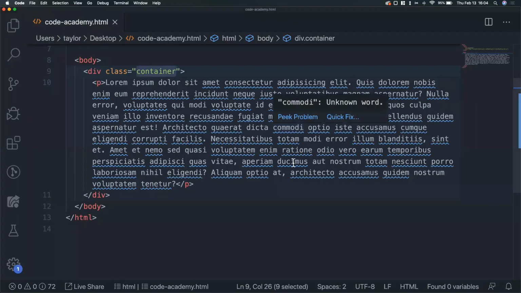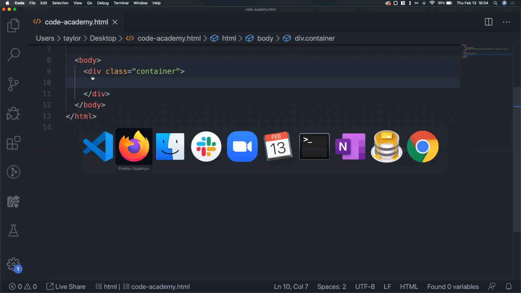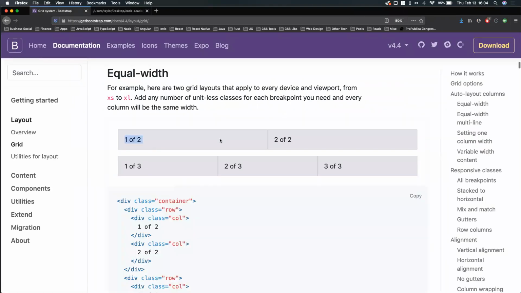Okay. So there's that. Now, in Bootstrap's case, their grid system has rows and columns, kind of like an Excel spreadsheet, right? So if we go here, we'll see that we have 2 columns here, and then we have 3 columns here. But at the end of the day, their columns all add up to a certain width right here, right? Now, in Bootstrap, interestingly enough, you can have up to 12 column units in a row.